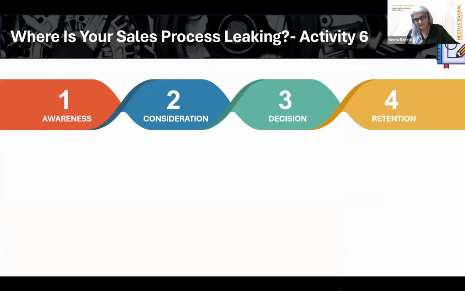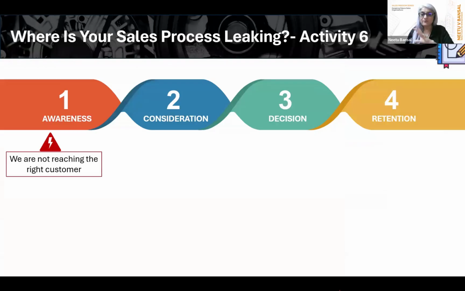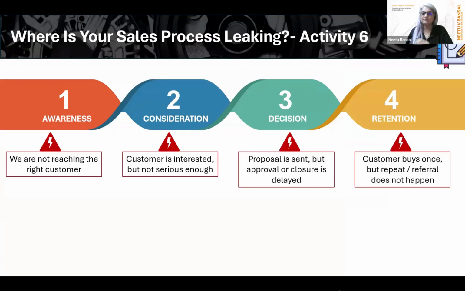And the next one is you take the same funnel and see where is the biggest problem for you. So for example, your awareness stage mein, you just don't have enough of the right customers. Somebody told me this was the challenge that you said at the beginning. Or consideration stage mein, customers are coming and talking to you, but they're not seriously considering you. आपसे बात कर रहे, but like I gave the example of Excite batteries, बात हो रही है, they are reaching out to you, but they were not a serious customer. They were not looking at seriously buying from this company. Okay, then decision stage में very very common, आपने proposal भेज दिया, उसके बाद silence.